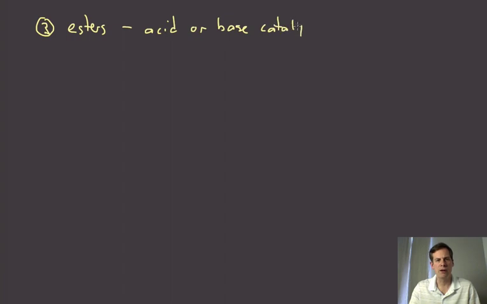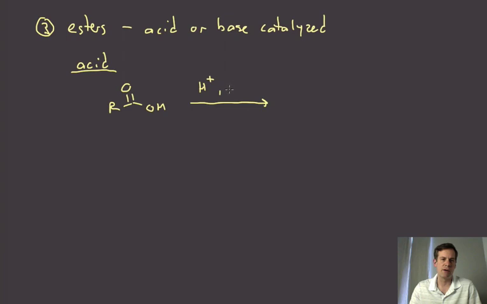And we've actually already touched on this when we talked about the formation of esters. But remember, with the acid catalyzed mechanism, we talked about how you can take a carboxylic acid and treat this with acid in the presence of an alcohol, whatever that might be, ethanol, for example, and that will convert the carboxylic acid into the ester.